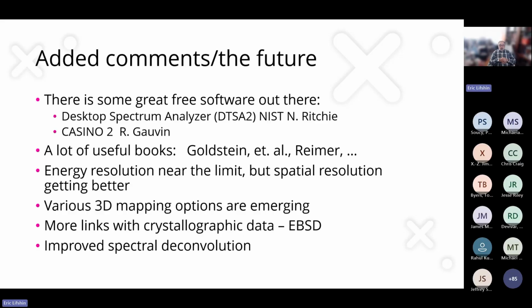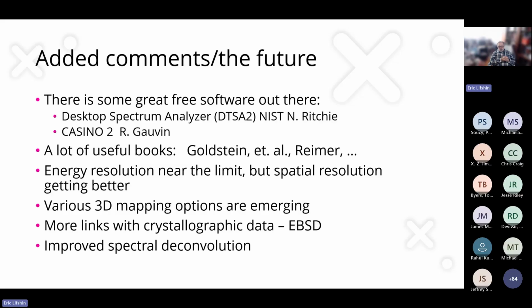So, added comments for the future. There's some great software out there. I highly recommend, if you can get it, get a hold of DTSA-II. DTSA-I was written by Fiori. But this one by Nicholas Ritchie is terrific. That's from NIST, and you can find it online, and also CASINO 2 to do Monte Carlo calculations. There are lots of useful books.